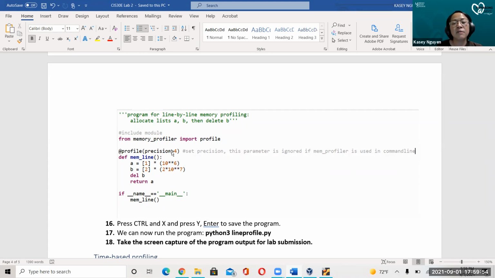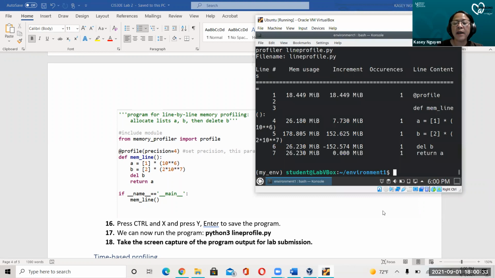So earlier, the step prior to this, we used the command in the command line to access the profile of that particular script. Now in this one, we're just going to make a file using the import statement. We're going to set the precision and we're going to run that file. It's still going to give you the memory profile, but it's just a different approach, where one is slightly different from the other in the background. Okay.